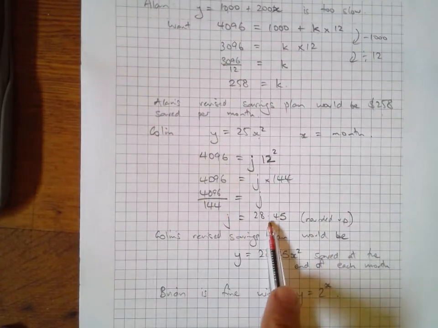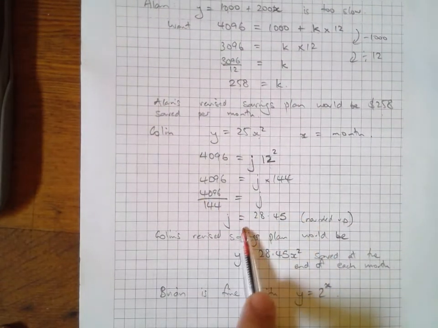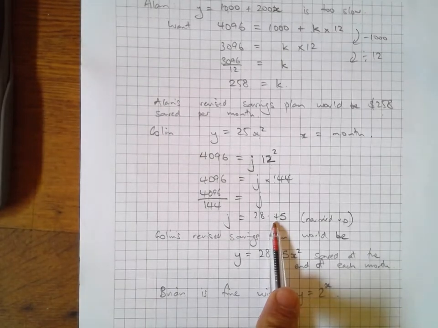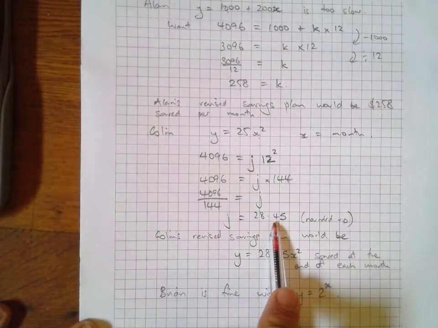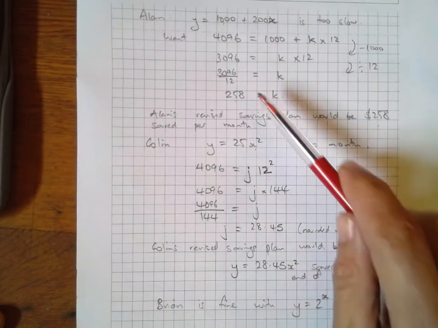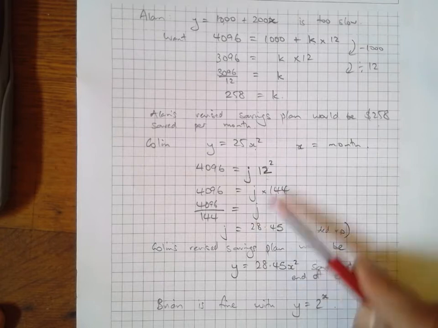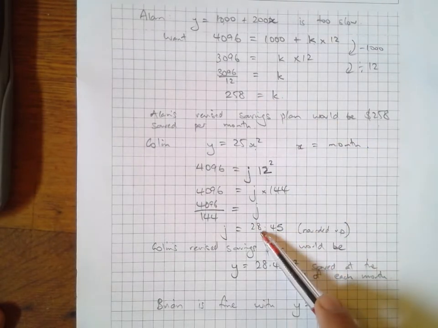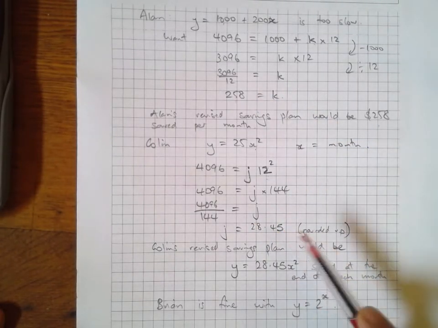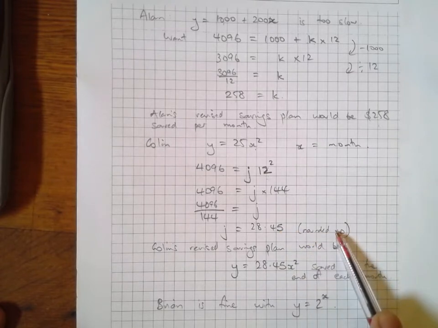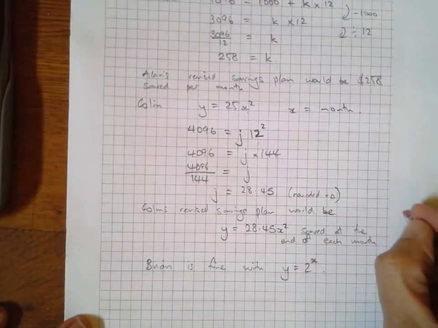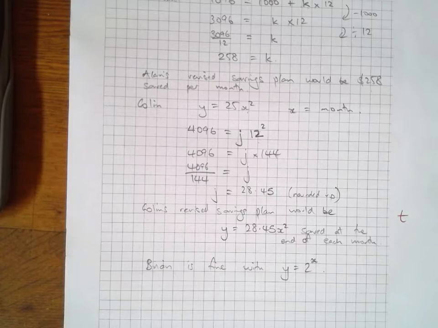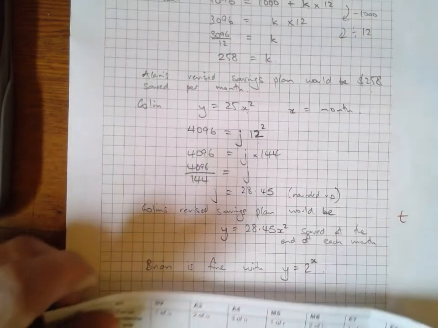Solving for Colin, okay, and finding this j would have given us an R, because it's a little bit more tricky. To get the T, we need to have both of these worked out in some way, the 258 for Alan and the 28.45 for Colin, and really important that we rounded it up to make sure that he gets to that total, and that would have given us a T. So I'm going to get myself a T for that. And now let's have a look at the overall grade for that question.